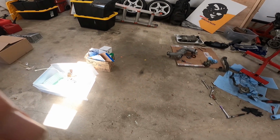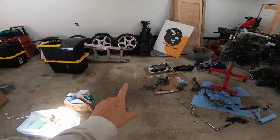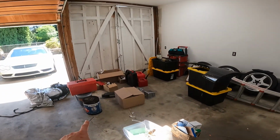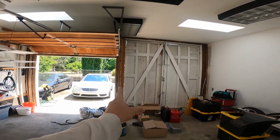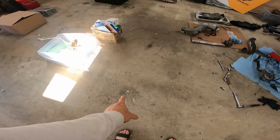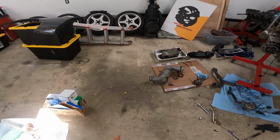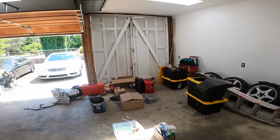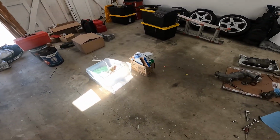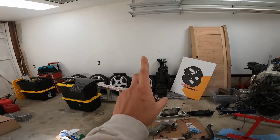So I was curious before I forgot to measure, and basically from that wall to right about this crack right here in the cement, which is kind of just lined up with the inner side of the barn door over here, that's around 130 inches, and to about that grease spot right there is about 105. So I think I would be able to make the lifts work in here, but I basically have to put it on this side, and I would have to put it as close as I could to that wall.